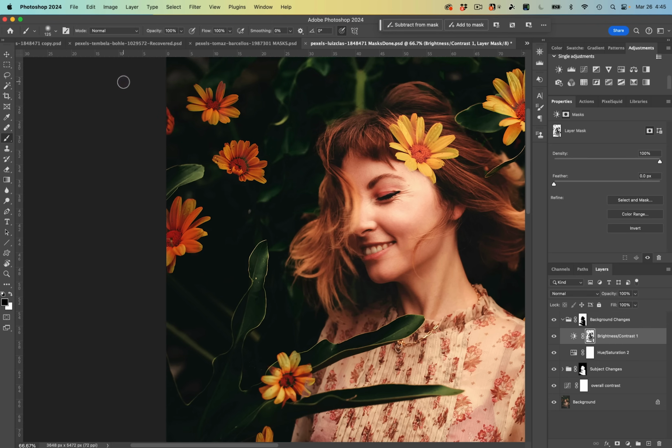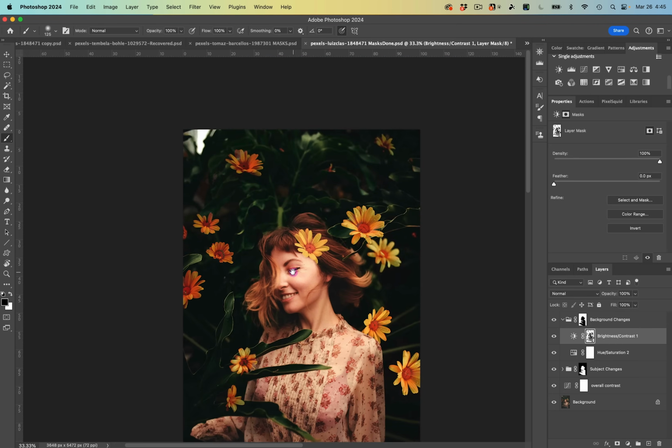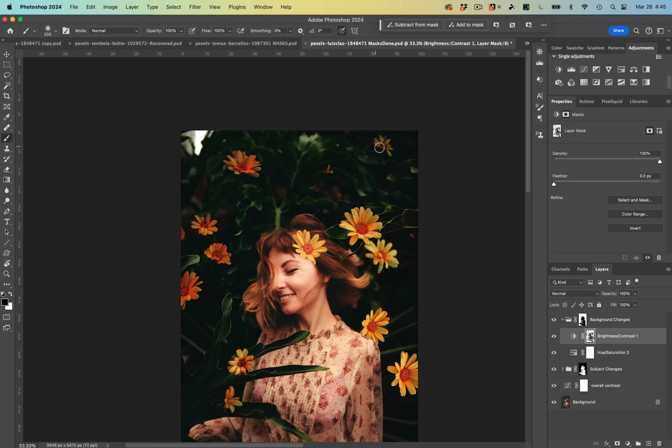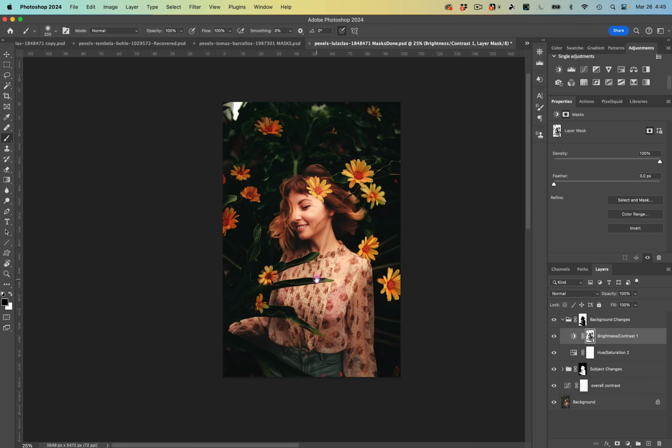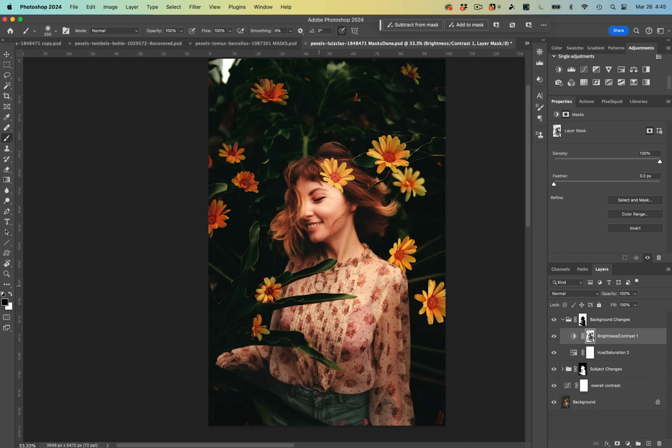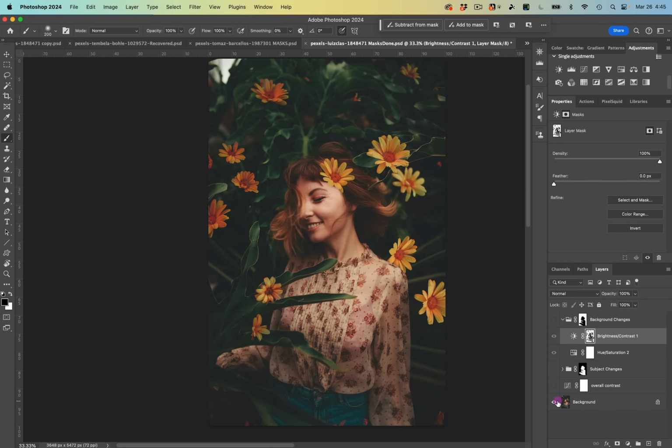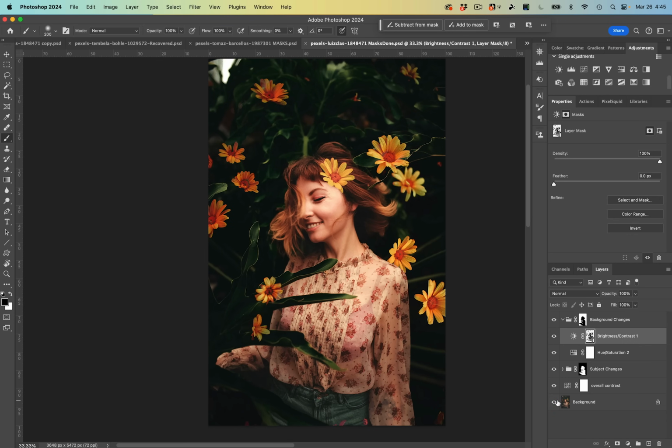But I really don't have to worry about the edges or anything like that, and that's all because I did that selective color as my base adjustment. All right, so now we were able to really darken that background and make sure that that subject comes through in a really, really cool way. All right, so here's our before, and here is our after. Our before and our after, that is how you add pops of color, and that is how you select your subject and separate them from the background.